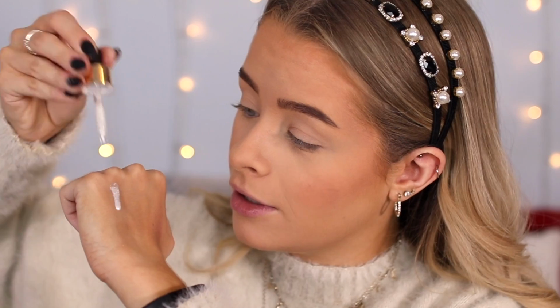Okay, for highlighter, I've got so many different options and I don't know what to go for. Spectrum have just launched a Celestial collection, Zodiac collection, which looks gorgeous. I'm more interested in the Cosmic Drops. They come in 2 shades, but the ones that I think will work for me are called Orb, which are these kind of silvery ones. These are water-based highlighter drops, and I swatched these on my hand and it was like an otherworldly experience.